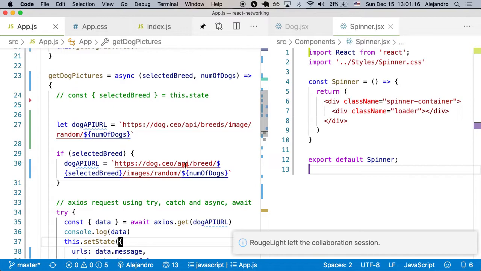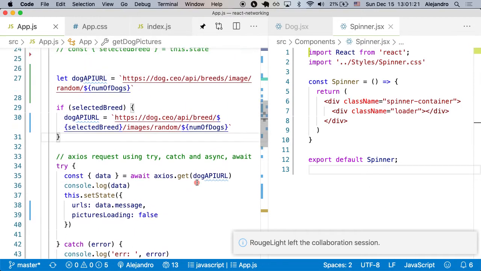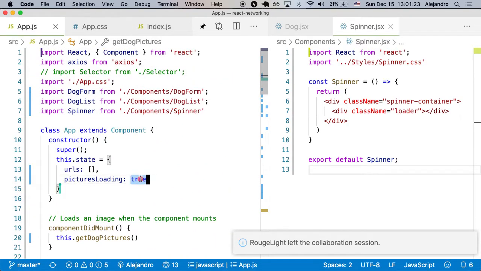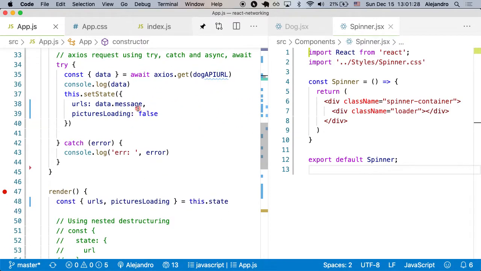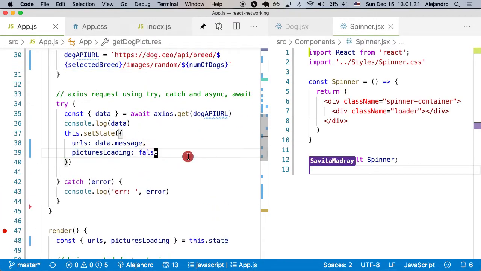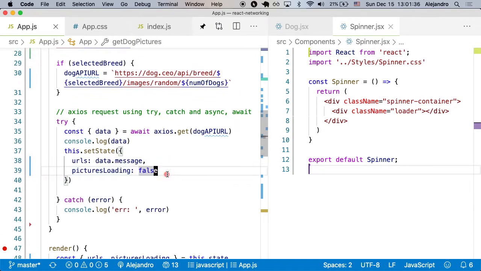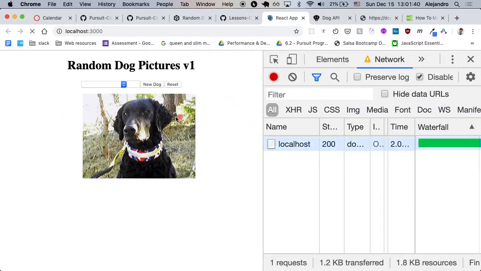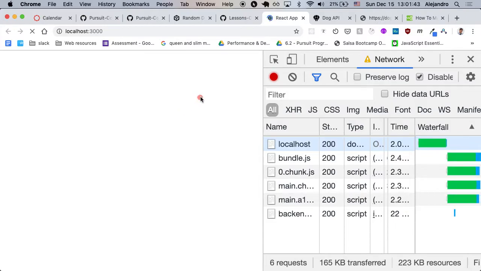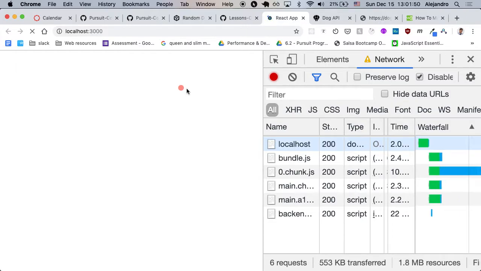Any questions? Yeah, final. I may have missed it. What was changing it back to true? So it starts off as true because we want to say it's loading. What changes it to false is when we get the pictures. It never goes back to true. Oh, so at this point, yeah, I see what you're saying. When I get another batch of dogs, I'm not going to see the spinner again. Gotcha.